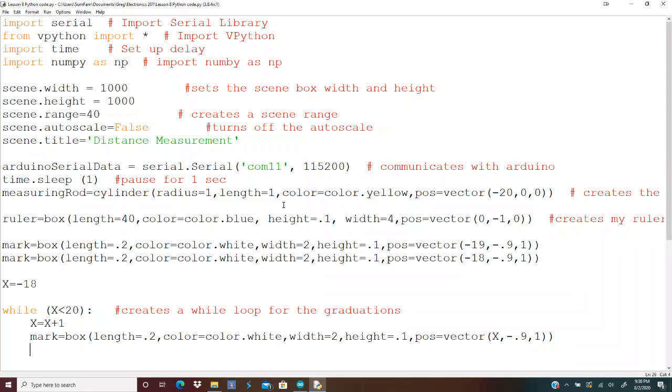All right, so this is your homework. Your homework is to create the ruler, create the graduation marks, add some cool stuff to your virtual world. There's no reason why you couldn't add a picture of your sonic sensor. Do that, dazzle me. Take a picture, screen print of your work, send it to me, send me your code. Let me know that you got this done. And then next week we will add the numbers to it, and we'll fix the measuring rod going past our ruler.